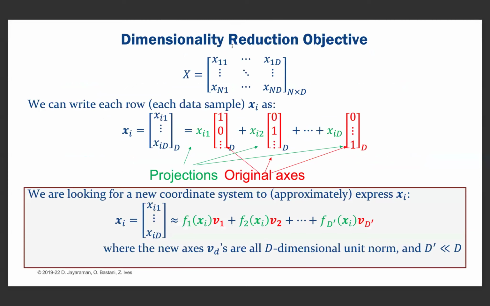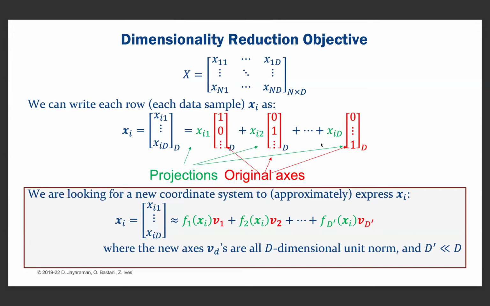You remember yesterday when I was describing linear regression, and when we were doing analytics, we were representing data as the following matrix, where the rows are data points and the columns are entries. Let's now rewrite each data point. Let's take this row and write it as a column, and expand it in the basis in this d-dimensional space. We can always do it. From a mathematical perspective, what we're doing is projections on orthogonal axes.